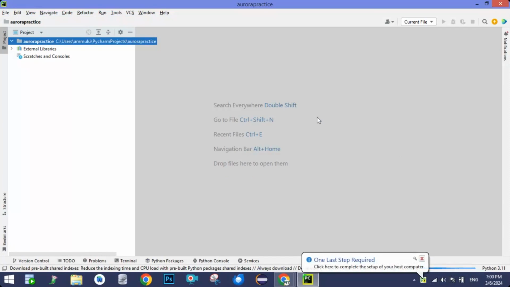Okay, so this is the step one we have to perform. We have to create a new project, and under this project we may create any number of sub projects, like for practice purposes I can say that. But in real time we may create one project in one folder, but for our regular practice we may create multiple projects also as part of this folder. That also I will show you now, how to create and how to execute them.